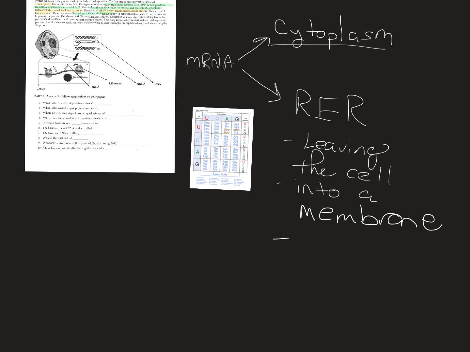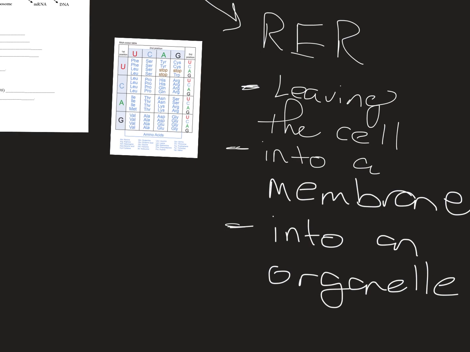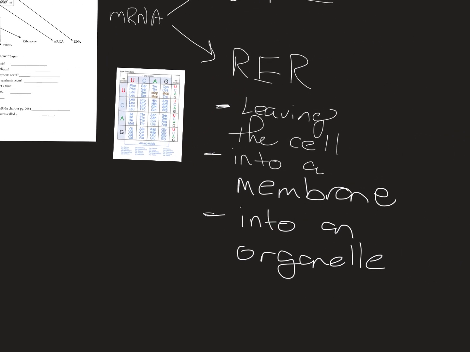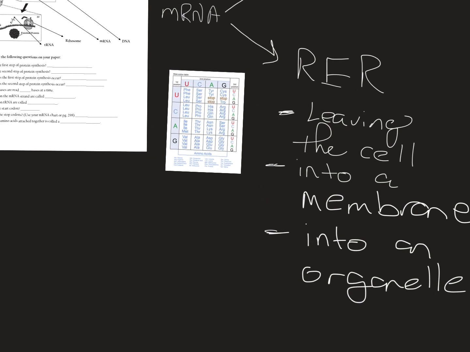Or in a membrane or into an organelle. So there's a sequence, and we don't need to go into it, but basically the hydrophobic amino acids are coded for early on in the protein. Then it'll generally be attached to rough endoplasmic reticulum, where it will continue to be made, and it'll go into one of these three places, A, B, or C.